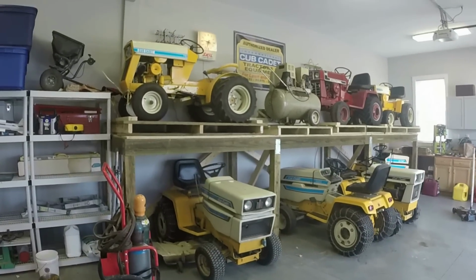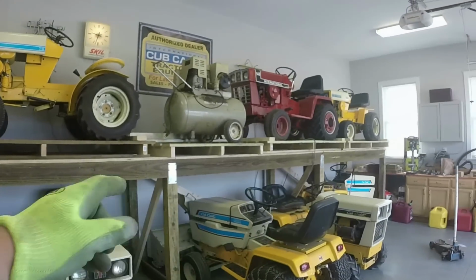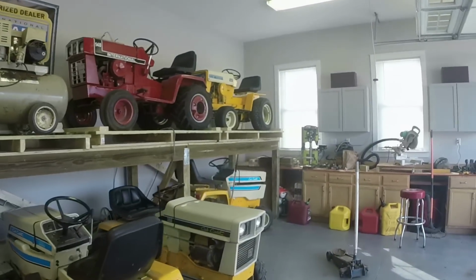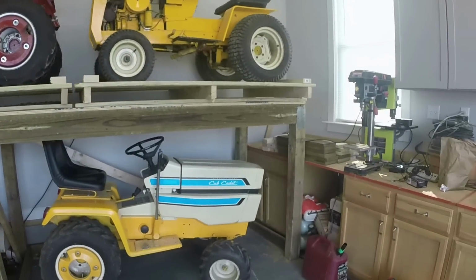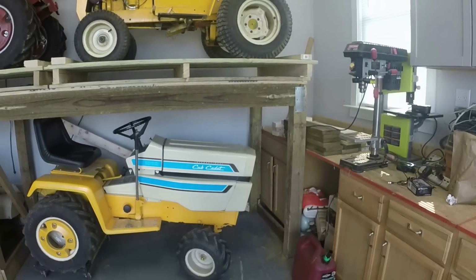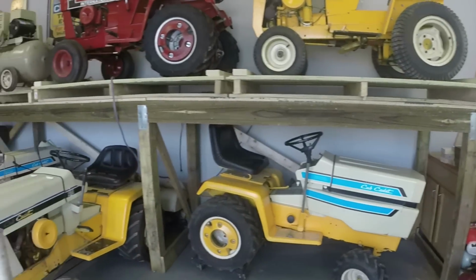All right, so this is what I wound up with. I decided to just pull the tractors in, getting them in sideways. I got this one, the 1000, in sideways, but I had to put a dolly under the rear wheels in order to get it in there. And I need to put dollies under the front wheels as well. But I have a set of dollies I can use for that.